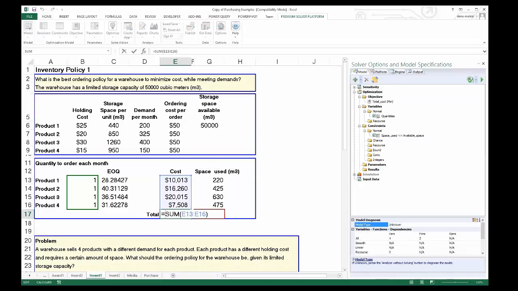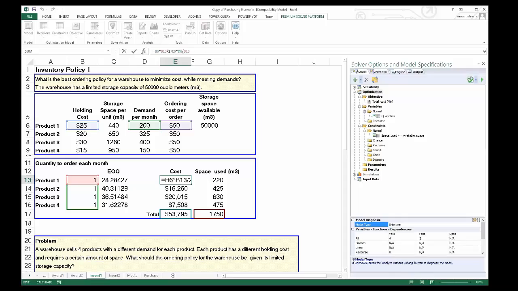You can see it is calculated by adding the individual costs for each product. Let's, for example, look at one of these costs. It is calculated by using holding cost times average inventory level plus the cost to place an order times average number of orders.